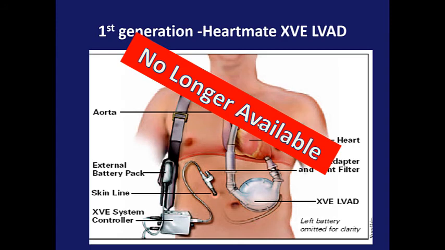So that trial consisted of the first generation device. It was called the HeartMate XVE. And this is the configuration of pretty much all of our devices. The inflow cannula is inserted into the LV. Here's the pump. Blood goes to the outflow cannula into the aorta. What you'll see outside of the body is this drive line, the controller, and the battery. So the patient always has to be connected to some type of power source. And this drive line, we have to always take care of it.